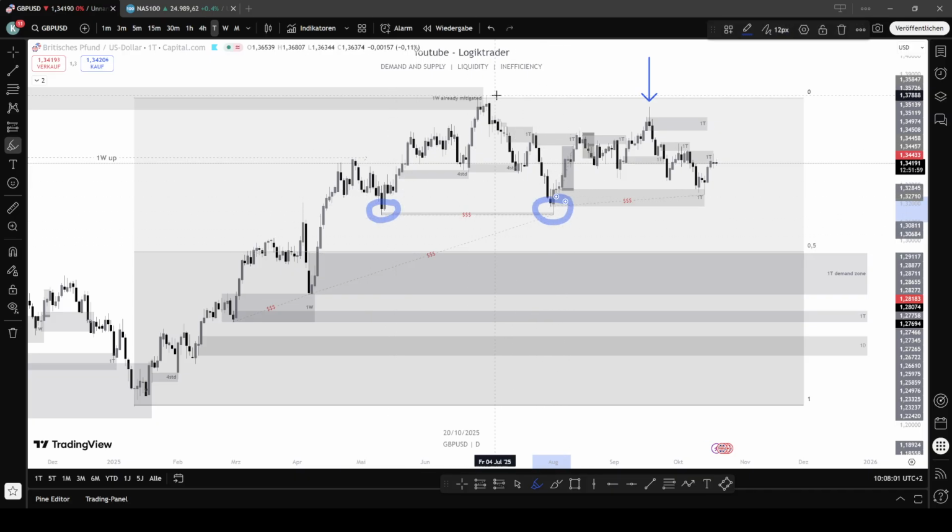Why? Because this highest point came down and formed this lowest point. As I always said, from a high to a low is a structure, and from a low to a high is a structure. You just have to understand which structure you're supposed to use. This is the most recent low, right? This is also the most recent low, right?